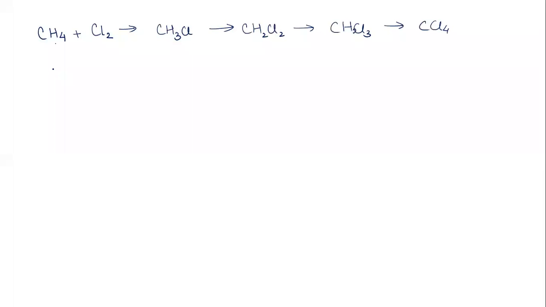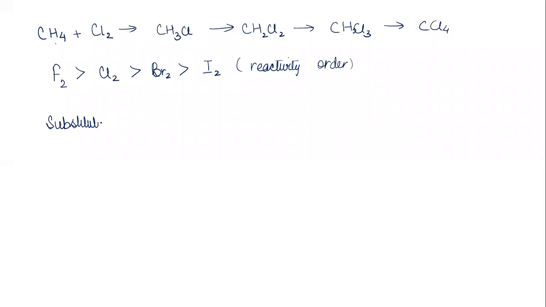Who is the most reactive halogen? Fluorine. And then chlorine, bromine, iodine. Yes. Astatine. Okay. What is required for halogenation to happen, like substitution to happen? What is the catalyst? No, substitution requires sunlight. Bond dissociation energy. And from where does it come from? Sunlight. Yes, or heat provided, or heat, anything of that sort.